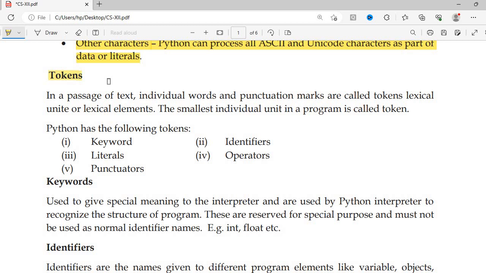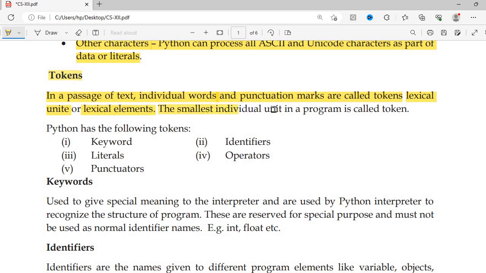Tokens I'm going to explain in a passage of text. Individual words and punctuation marks are called tokens. So we can define tokens in another way: a word or a small unit of a Python program is called a token. In Python it is also called a lexical unit or lexical element.